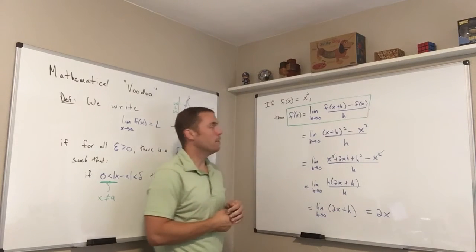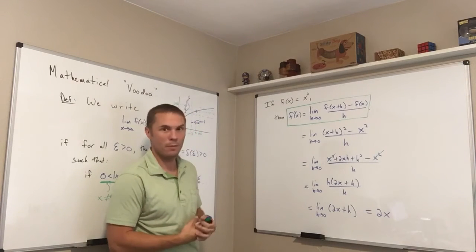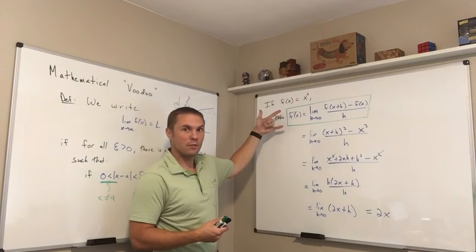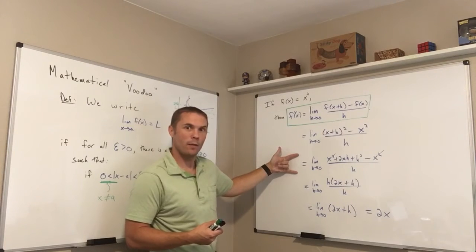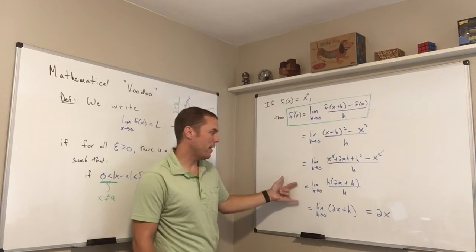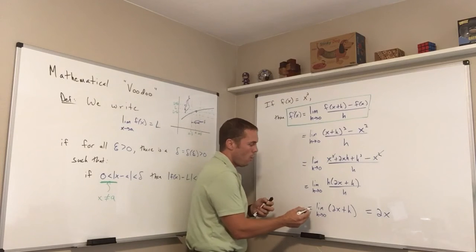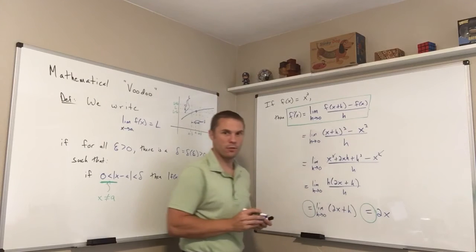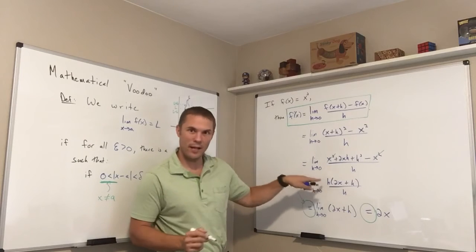So this is the derivative for the function f of x equals x squared. All the work here is legitimate and correct. In the green box is the limit definition. We'll see this quite often in Calc 1. The first step is simply plugging in what f of x is, expanding out the x plus h binomial, canceling out the x squared, and factoring out the h, going here and here. So the two things I want to point out to you are why this step is true and why this step is true. Now, this step is true because I've canceled the h's out.